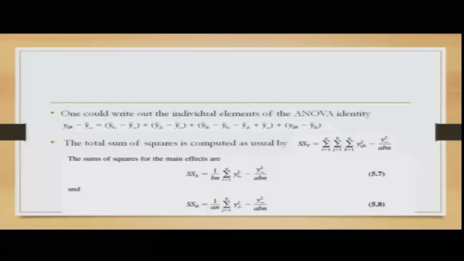So, one can write, if you remember, the ANOVA identity model as follows. Now there would be differences of each individual cell value with the average of the average of the average for this case. So, it will be y suffix ijk minus y bar dot dot dot, because you are summing up for all i's, all j's and all k's, and that would be the combination of the differences of the errors in this front. Number 1, I will highlight and mention. The first one is basically when you are summing up for all the j's and k's keeping i as fixed. So, that would be the first term minus y bar dot dot dot.